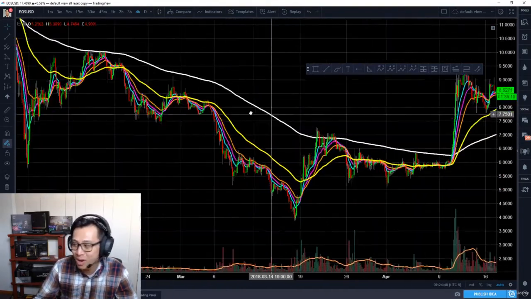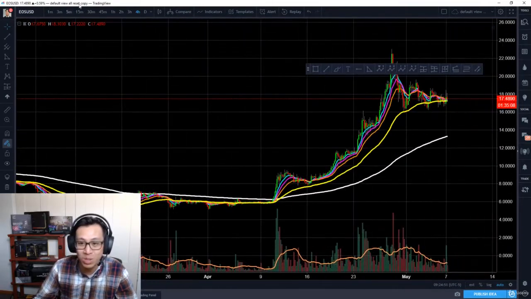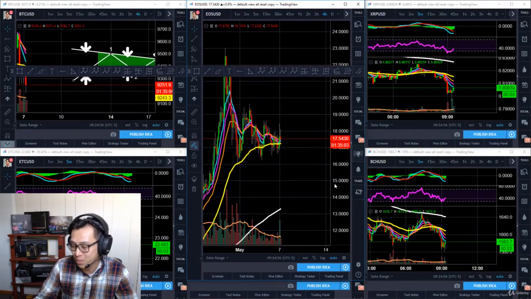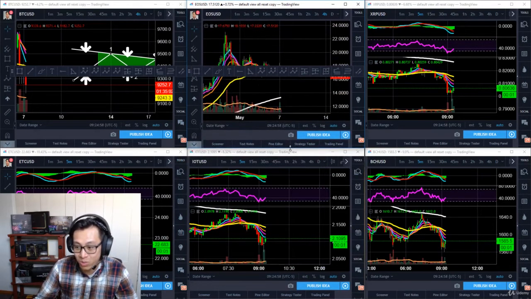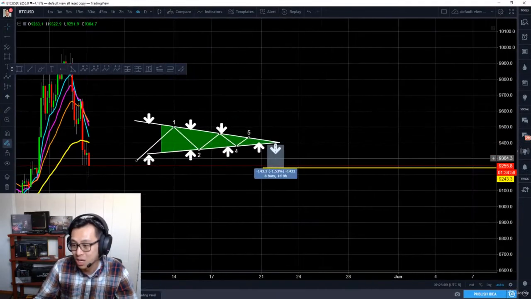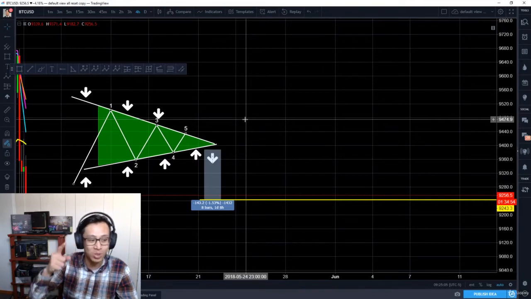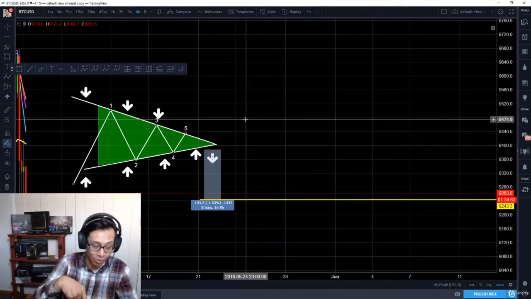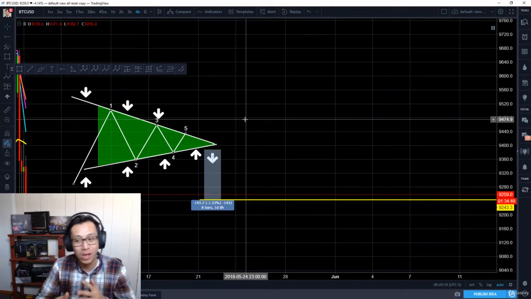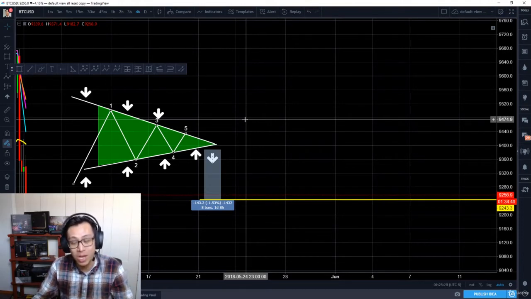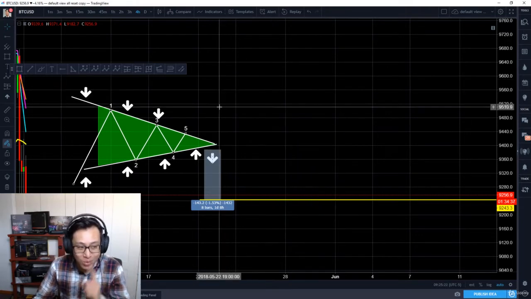So let's go over now some other coins, some other patterns, like the ascending triangle, okay? So we want to wrap up some of the triangles here, and triangles are really easy patterns to play, guys. We talked about the symmetric triangle that could actually break up. I showed you from EOS where it actually broke down, right? So it can break up or it can break down, and it's very unpredictable which way it breaks. But what we like to do is be extremely patient and simply wait to see which way it breaks, and then that's when we play it, okay, guys?